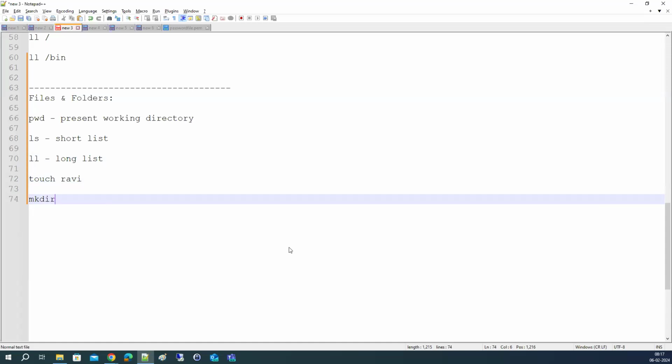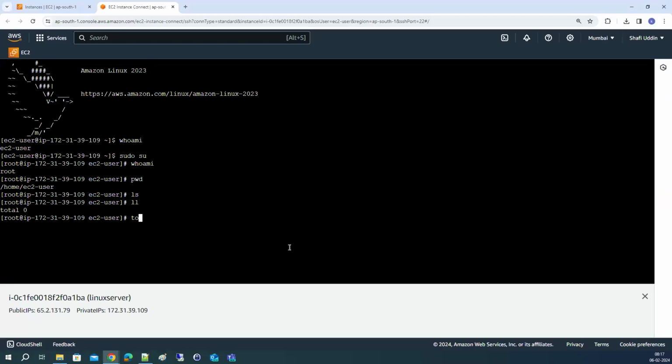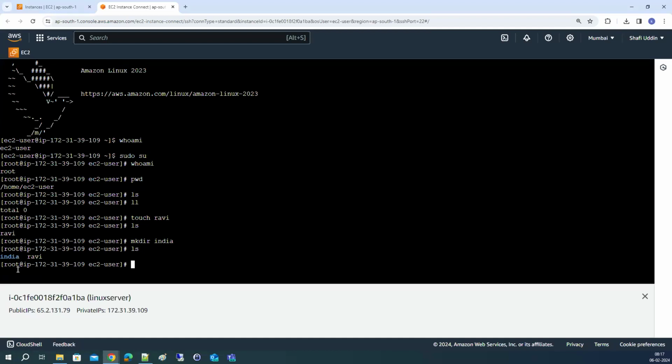You can say folder or directory; any name is fine. So mkdir followed by the folder name, for example India. If you want to create a file, touch followed by the file name. Earlier there was nothing; now the India folder and the Ravi file are created.